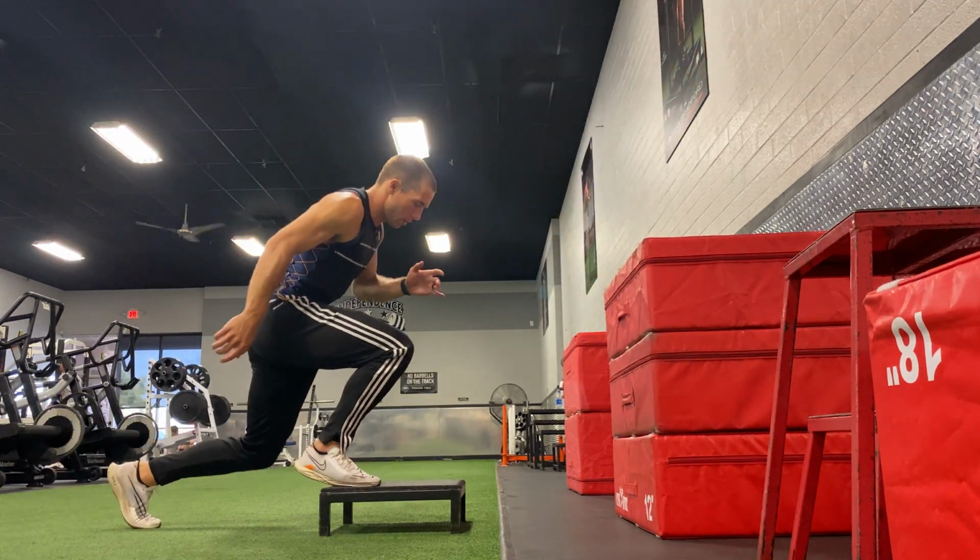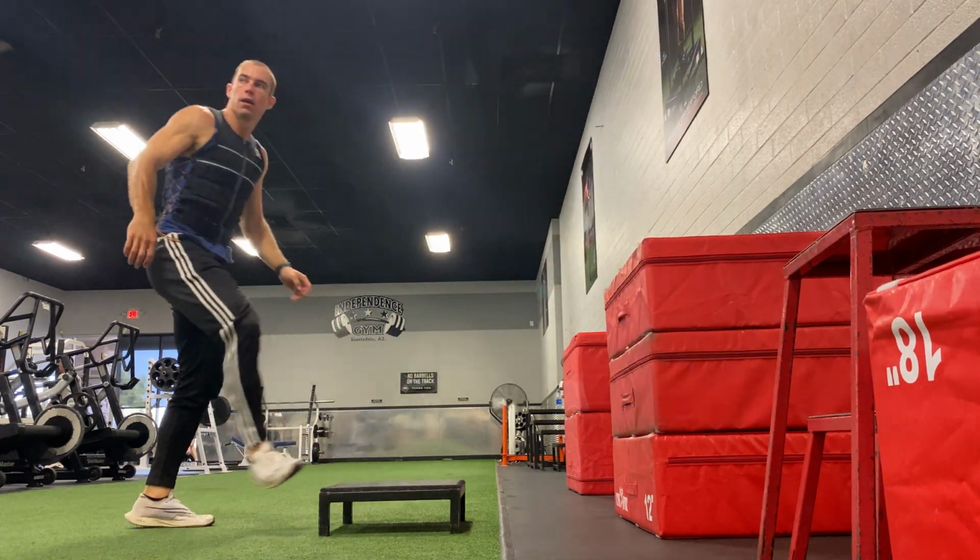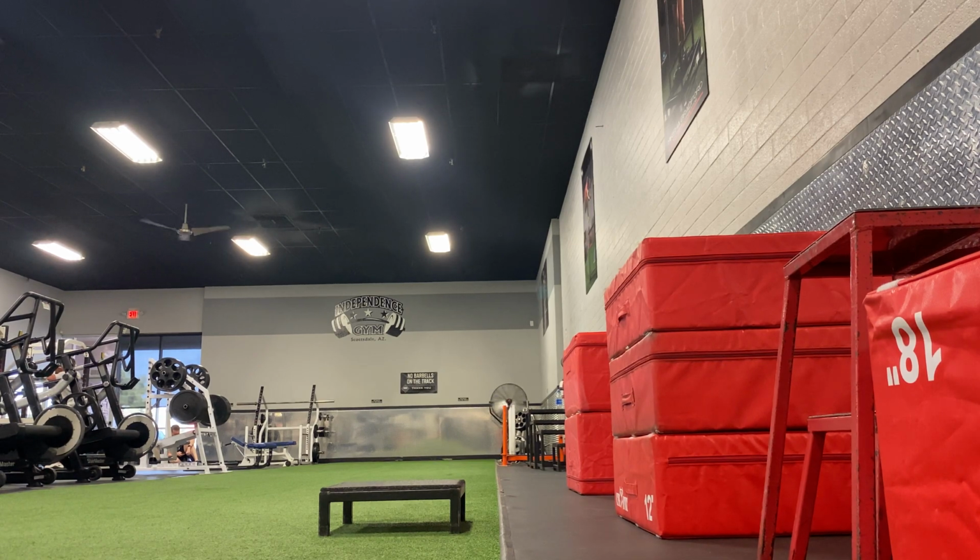So instead of those single leg jumps I did earlier in the video, where I wasn't on the box and I was just sort of standing on one leg, I'm going to do these instead because they feel better, and I just think they're a better exercise than the other one.